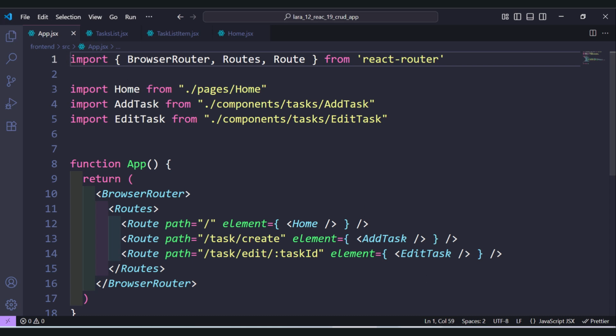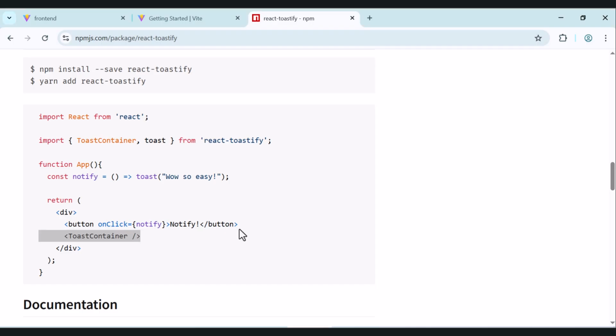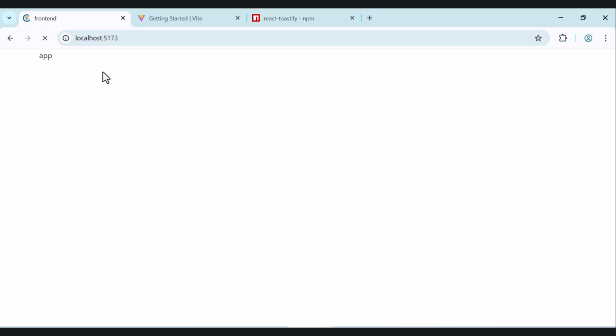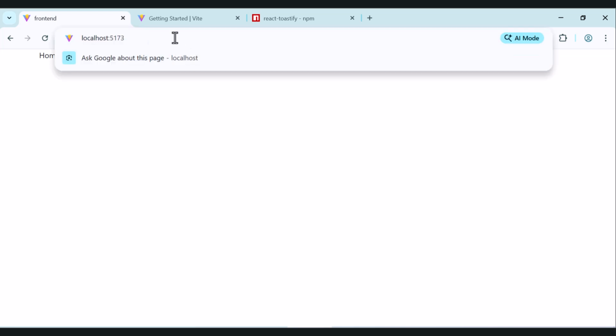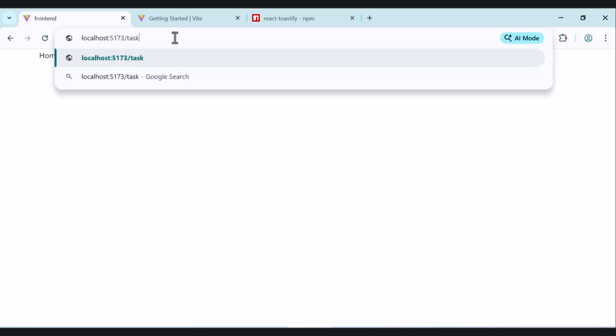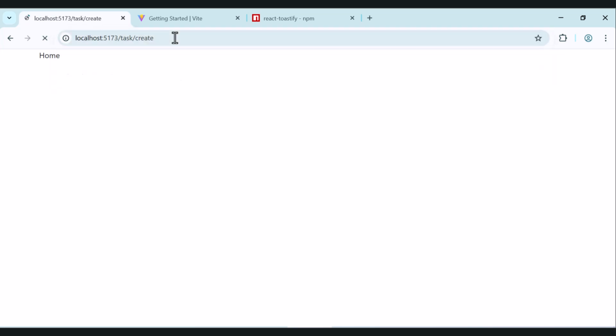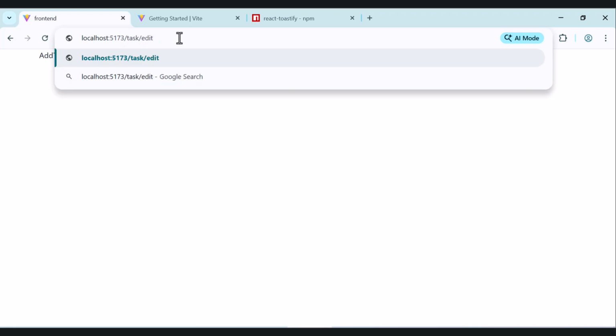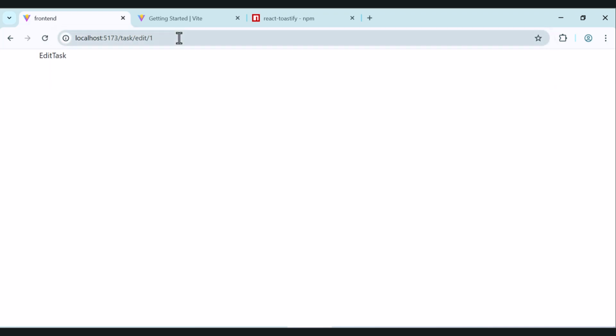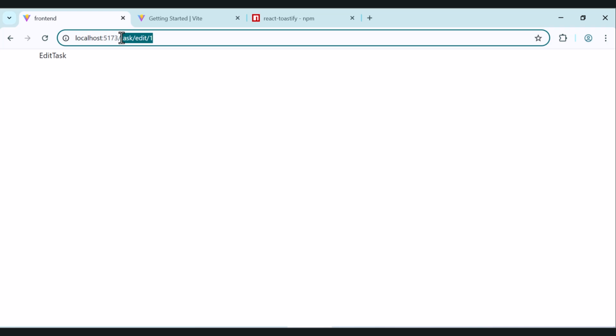So let's save and see what we have. If we move to the home, so now we have home. Let's move to task create. We have task create. Let's add edit slash one, and we have edit. Okay.